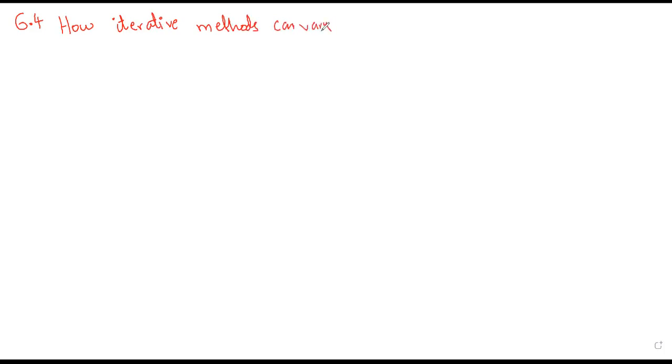Now we will see how, and I told you initially that this is something which I or any examiner or mathematician would not prefer, because this gives us an approximation and it is time consuming. And if we use iterative methods, our answer might vary. So because of these few reasons, this method is not preferable. But definitely, if you have been asked to do it this way, you have to do it this way. You cannot say that this method is not preferable, so I will not do it this way. Okay, let's discuss it by an example.